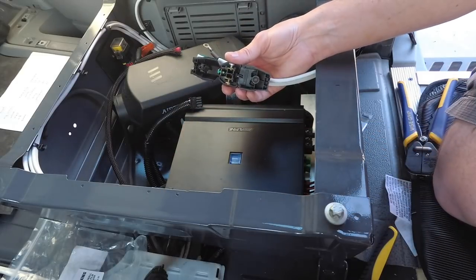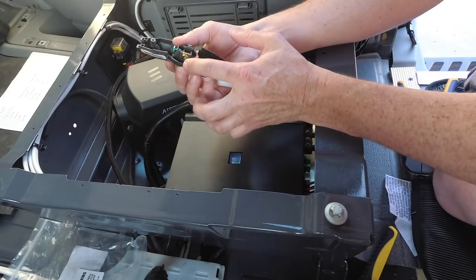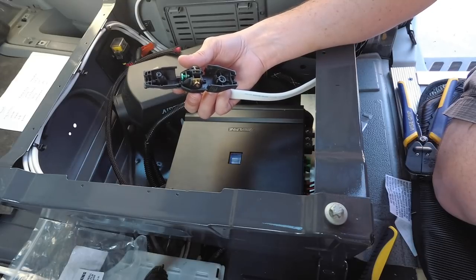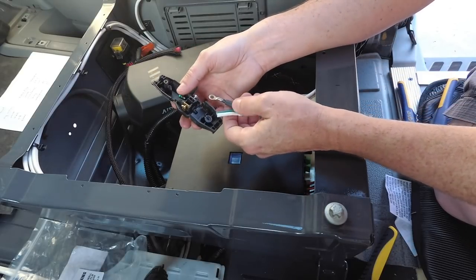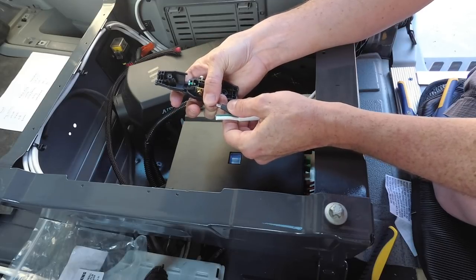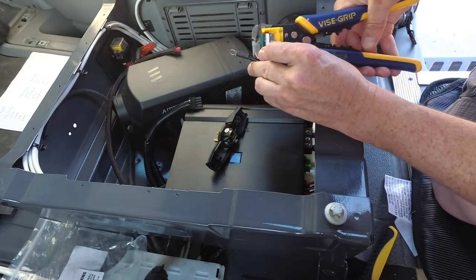Now, one thing in wiring a plug like this, normally you use Romex in houses, which is solid, and I haven't had great luck wrapping stranded wire around a screw terminal post. You should never follow what someone does on the internet just because they say this is how to do it, because I'm not an electrician, so I would recommend consulting an electrician before you do this. That said, what I'm going to do is crimp on these terminals. That way they'll drop right on the screw terminal. I just feel like it's less likely to come loose. But I know it's typically not done for AC stuff. There's probably a good reason for it, so you may want to look into it yourself and let me know if I'm doing something obscenely wrong.